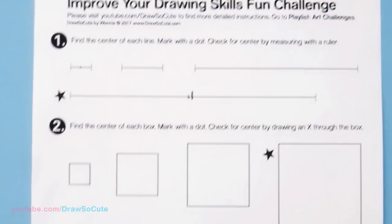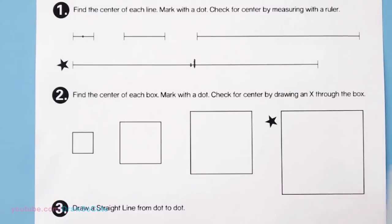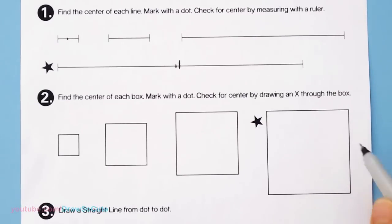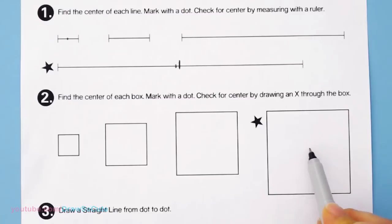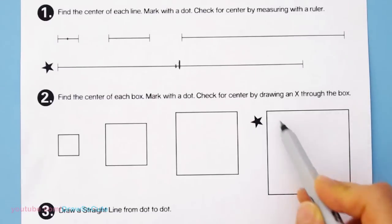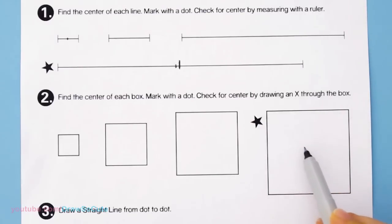The second challenge is these boxes. It's the same concept, to find the center of each box. So I'm gonna do the challenge one once again. And another tip once again is to hold your pen like this, not over the box, and then gauge where your center is. The way you find your center is you're gonna be drawing an X on this box. So you can look at this imaginary line that's going through this box to gauge where you think the center is.